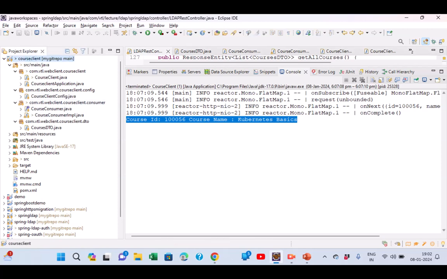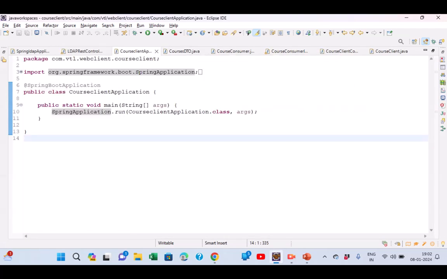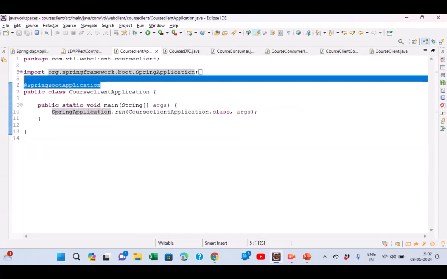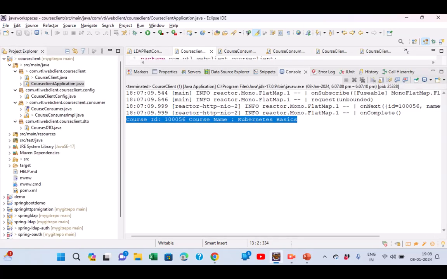You can see here the course client project which I had imported into the workspace. When you import into the workspace, you get only one package with a class annotated with Spring Boot application, right? And the rest of the classes we'll have to create to make calls to the REST API. So step number one is done.